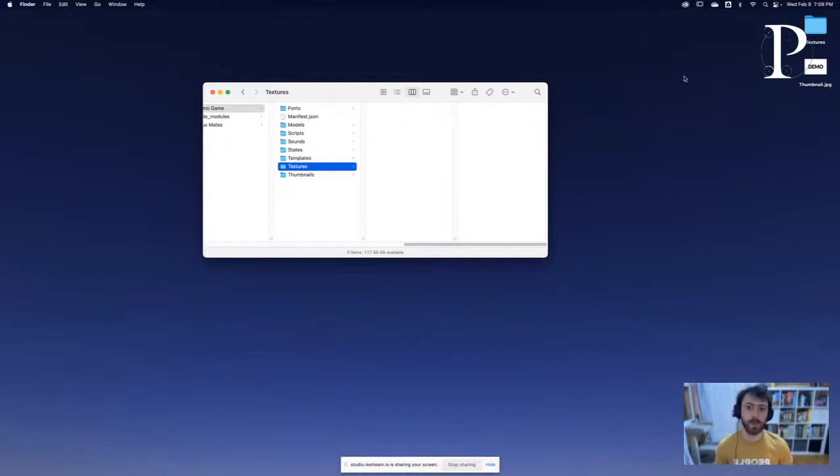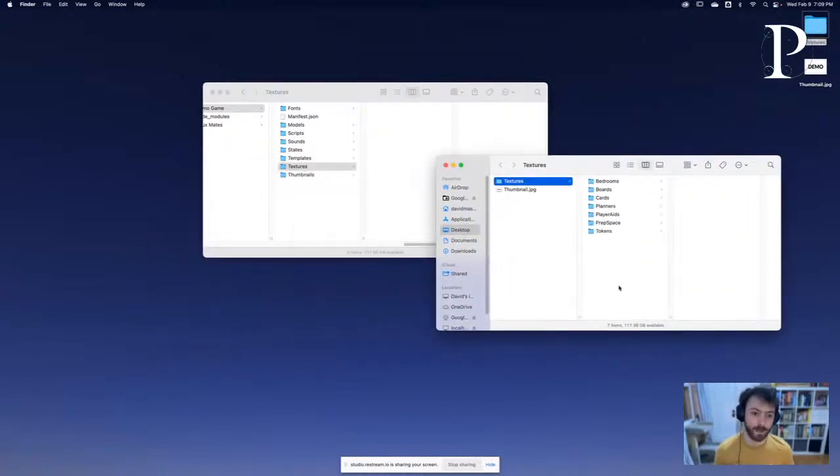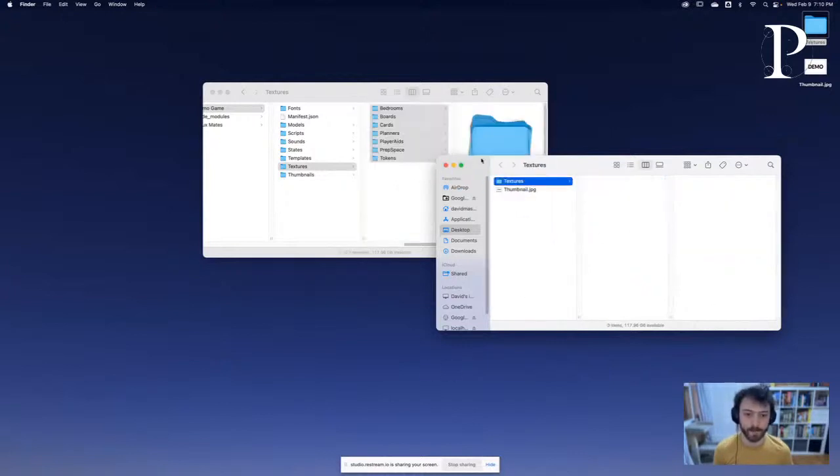So this is going to be all of my flat files: my cards, my boards, my player boards, all that kind of stuff. And you can see I have my textures folder right here. I have organized all of these because you're going to see later that having all of these things in nice, neat and tidy folders really saves you some time moving forward. So I'm just going to drag all those in there.